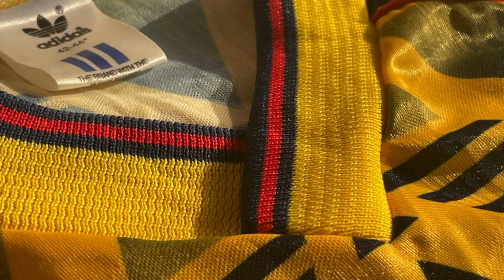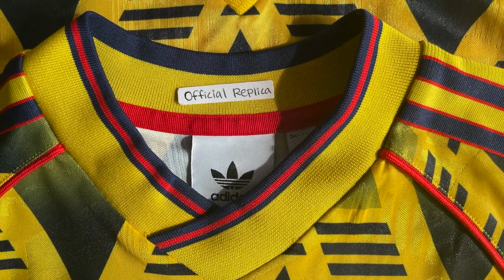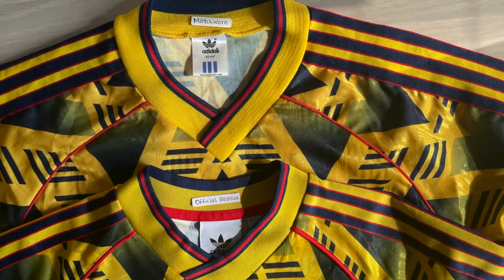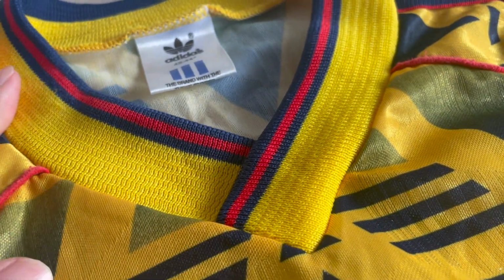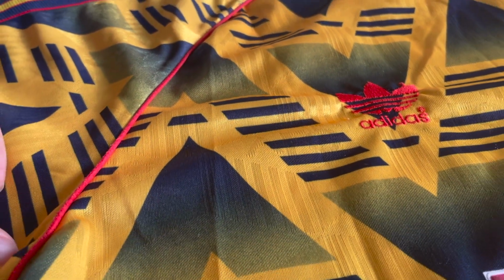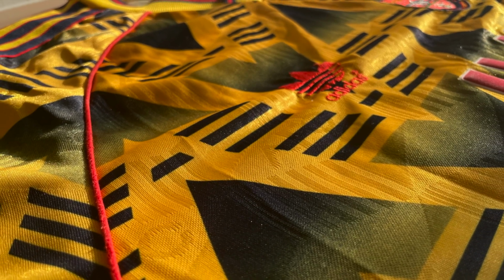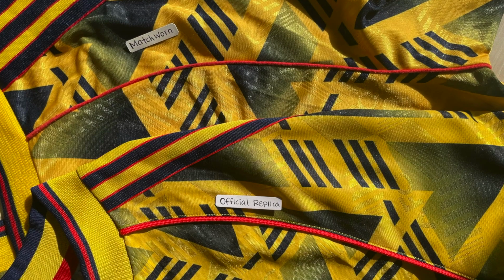You can see that this neck collar area is very nice with an overlaying collar that is coming out in a V-neck fashion against the other. And of course, what was interesting as well is you can see the red trim going down the front of the shoulder and chest area. So in between the shoulder and the chest, you can actually see a very nice red trim going down both sides of the shirt. And that gives it an added extra feel and touch to the shirt.